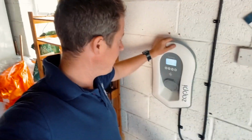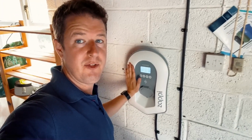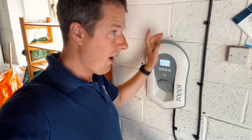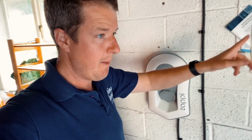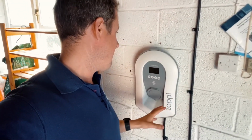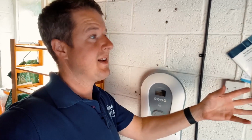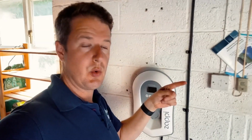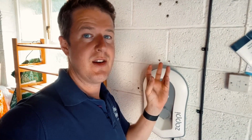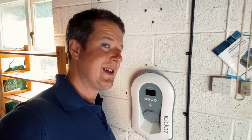Right, so the Zappi is in and it's all gone in fairly easily and neatly, so that's good. I've just been updating the firmware so that the latest firmware is on board. The hub is connected into the router. The Harvey is connected, so that's sending the data from the CTs to say how much electricity is being taken from the grid or fed back into the grid. And what I'm going to do is put an additional CT on the solar tails so that we can measure exactly how much energy the solar system is producing as well. And then I'm going to go up and do the Eddi next.